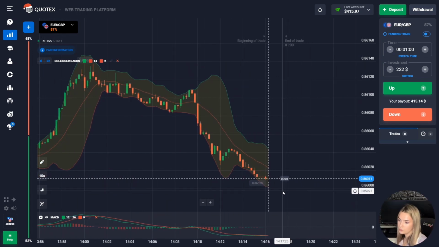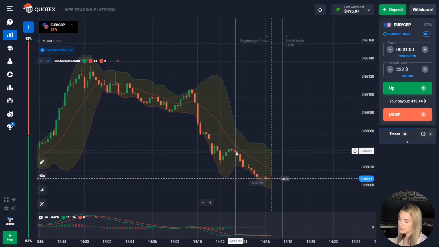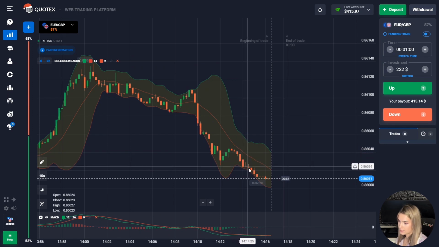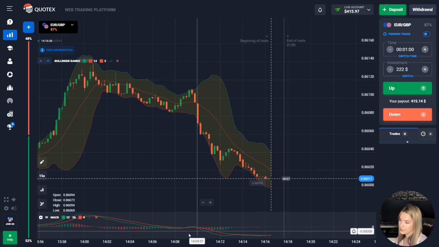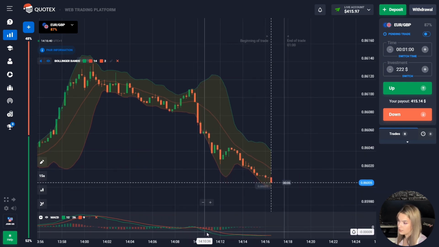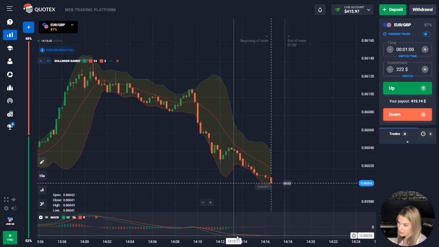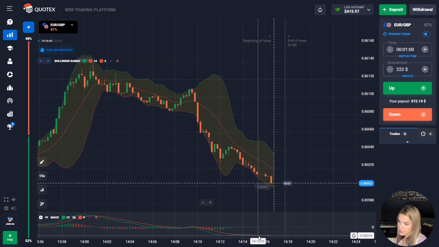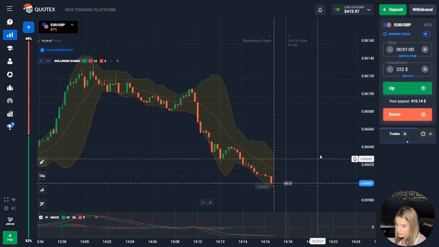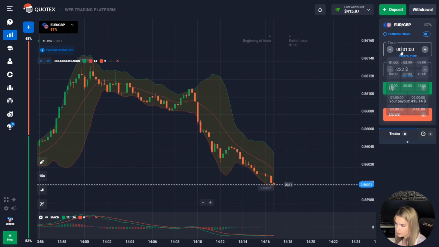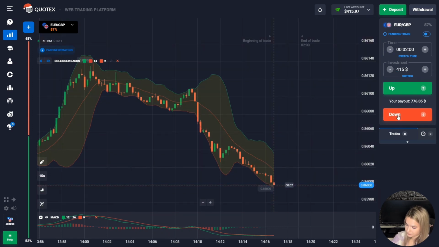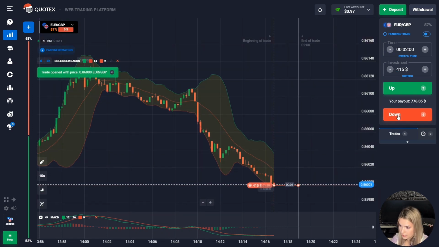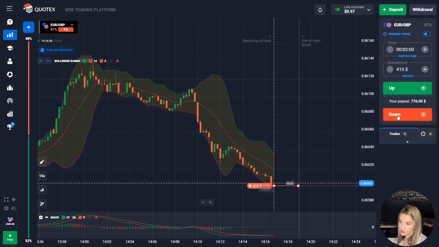After a slight pullback, the price goes down again with only red candles. At the same time, guys, the sliding MACD lines, although connected almost in one line, are below the zero level. All this tells us about the weakness of the market. Therefore, I decided to open a deal down. The transaction time is 2 minutes, so that the chart will definitely have time to go lower.